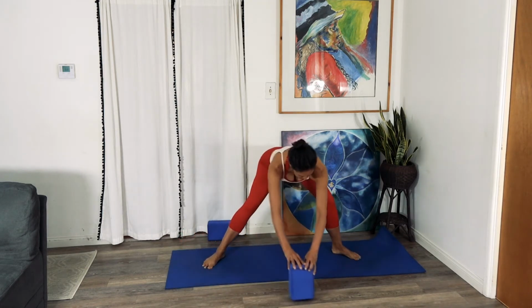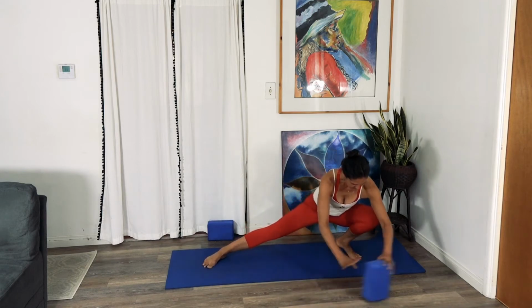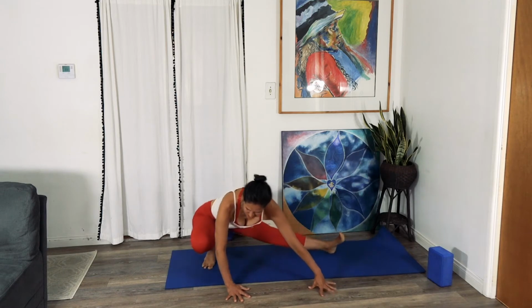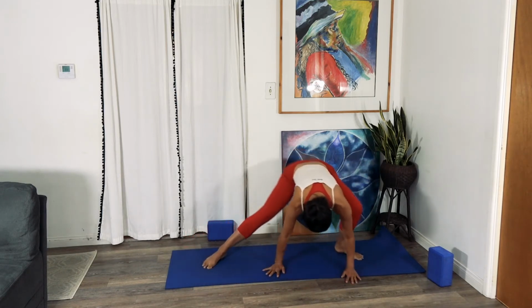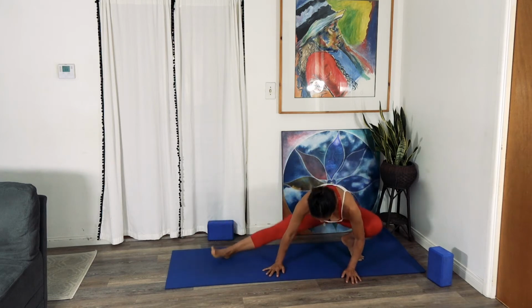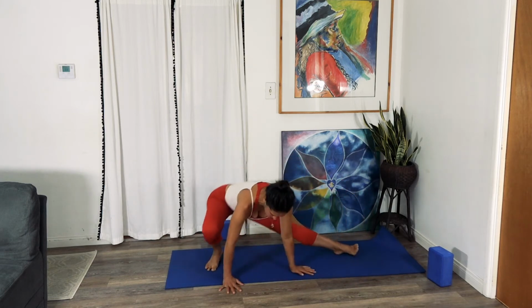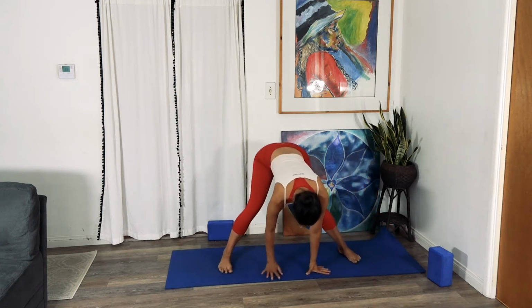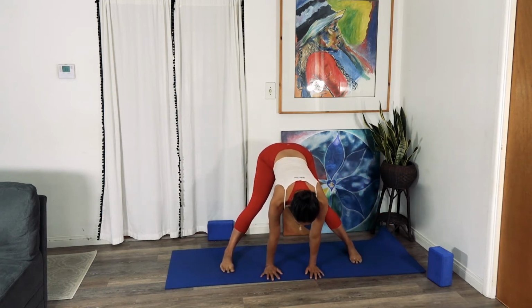You can even use the block if you come all the way low. Woo, it's harder with the block for sure. So I'll put it off to the side. Just a little freedom, side to side. Last set, remember the breath. Good, come back to center so that you're in an aligned place with the hips.